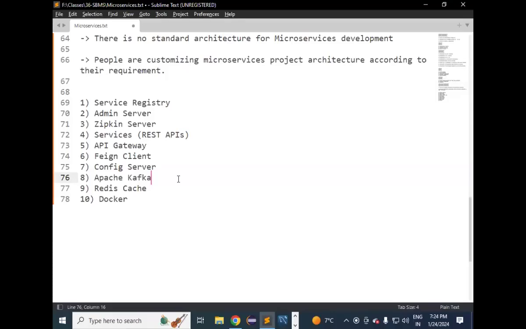The next 3 days, Friday, Saturday, Sunday, classes are available. I'm planning to take some long sessions so that we can complete up to this part in the next three days. By Sunday, we are going to complete service registry, admin server, Zipkin server, APIs, API gateway, and Feign client.